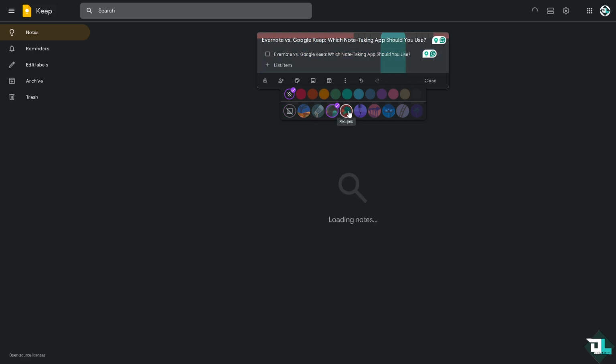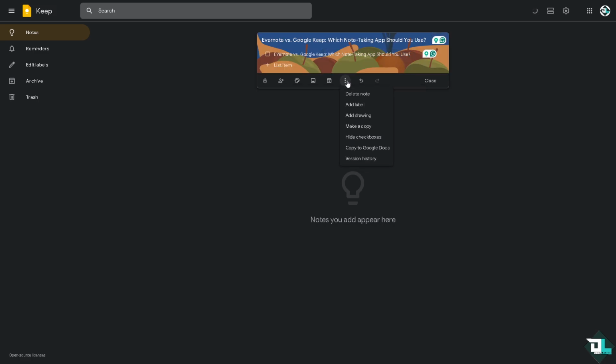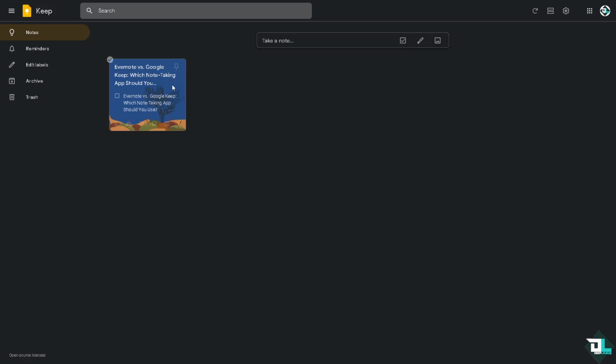You can do all of these to make the note taking a little bit interactive and creative. All right. The more options is if you want to delete that, add a label, for example, right here. You can also do that here in Google Keep. All right, and the three dots again is something that you might want to check for the version history, similar to Google Docs and Google Sheets. You have the version history.